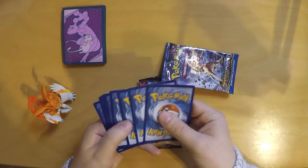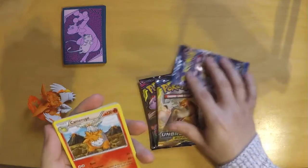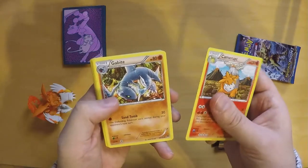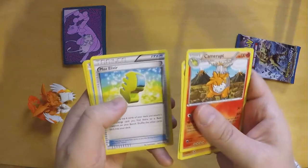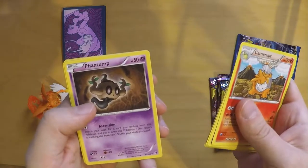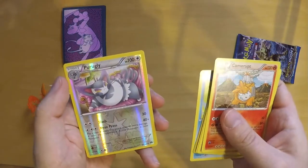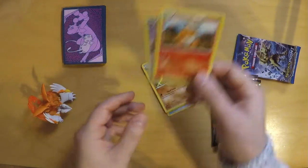Okay, so let's do the card trick. I guess we did it the wrong way. Never mind. So we got Camerupt, Gabite, Delinquent, Max Elixir, Tympole, Rubbish, Phantom, Esper, Ducklet, and a Buruclip. So Camerupt was our rare from this set, I think.